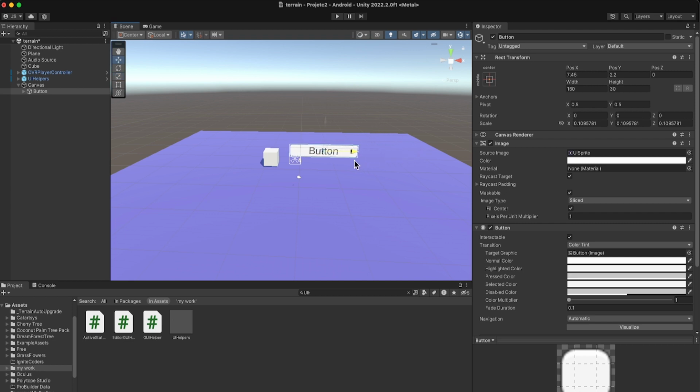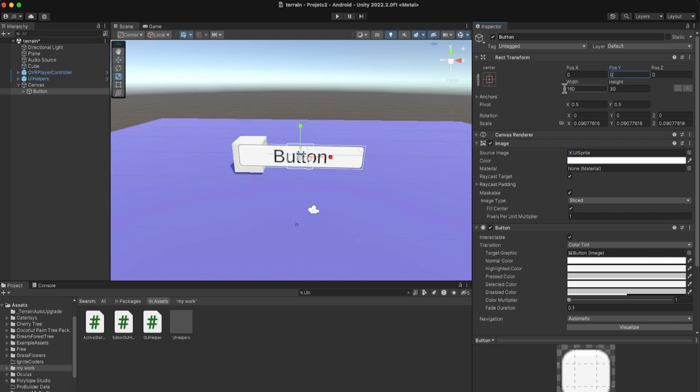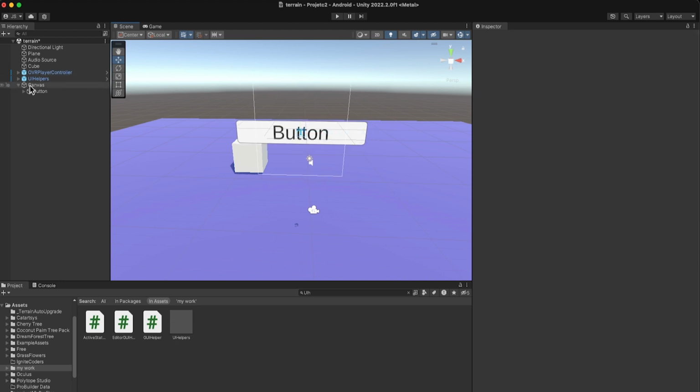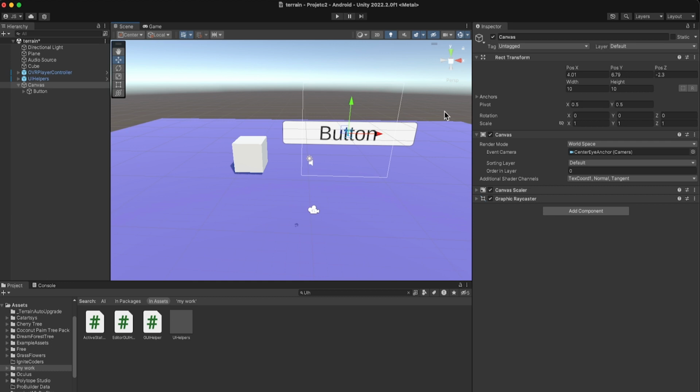And drag it to the canvas. Canvas are absolutely crazy small. Let me just make this canvas bigger here. Cool, right there. Reposition it a little bit, right there, cool. And make the buttons just a little bit smaller inside the canvas.